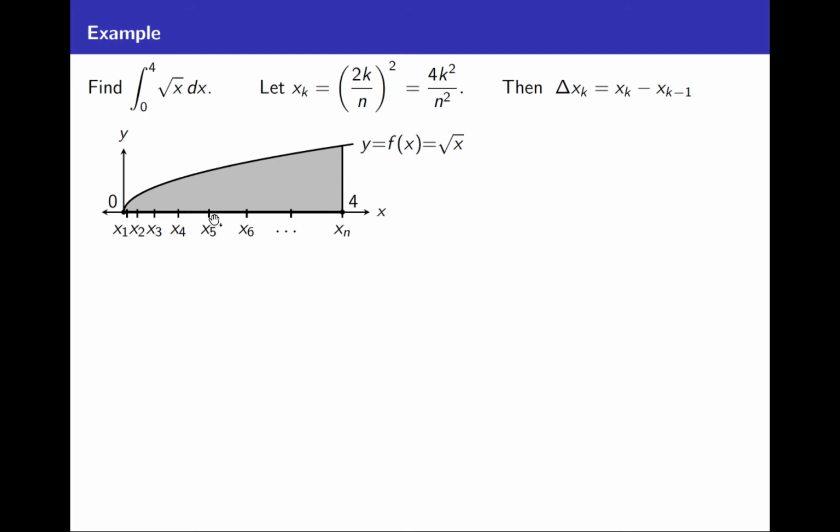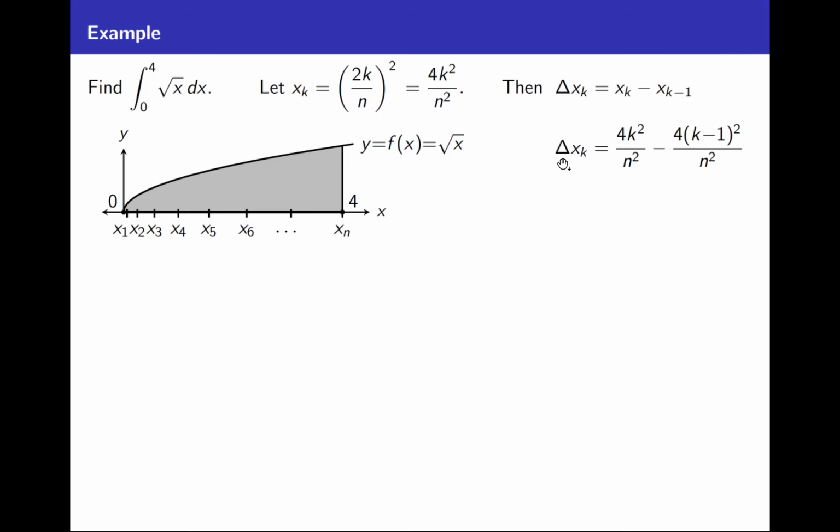Well, when we do this, of course, we have different lengths of bases for all these subintervals, all the potential rectangles that we're going to put up here. Delta x sub k stands for the length of the kth subinterval in our setup from the previous page, and that would be x sub k minus x sub k minus 1. For example, the sixth subinterval right here has a length of delta x sub 6, which is x sub 6 minus x sub 5. That's x sub 6 minus x sub 6 minus 1. And in general, delta x sub k is got this way.